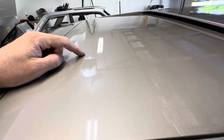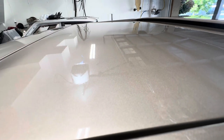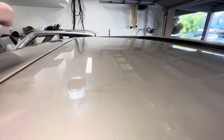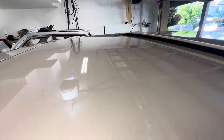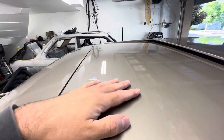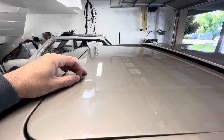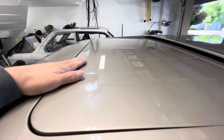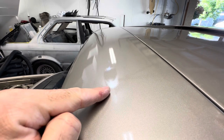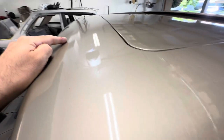This sunroof I did separately and this is actually the FC-720 — right off the gun this has a lot less orange peel in it. Comparing the two, the FC-720 just flows out really well and melts together, whereas the Nason has orange peel pretty heavily even in the spots where it laid in pretty wet.